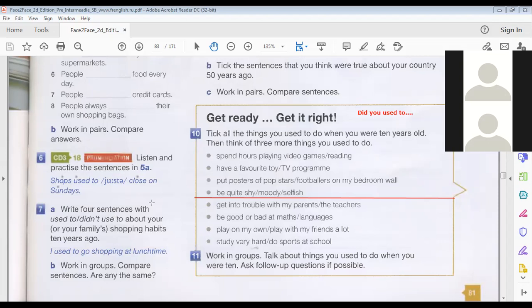Okay, so now let's see. Okay, so Sophia and Dua. Dua, you can ask Sophia these questions about her childhood when Sophia was 10 years old, and she can tell us a little bit. And you can start from the second half. Okay. Sophia, did you used to get into trouble with your parents?